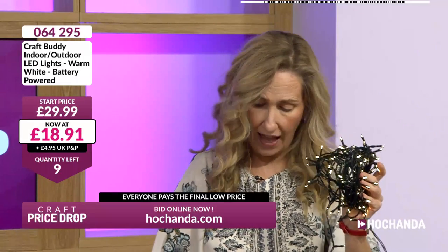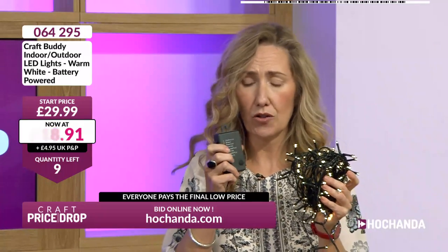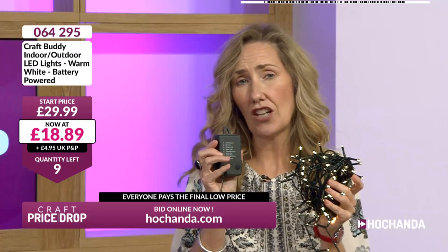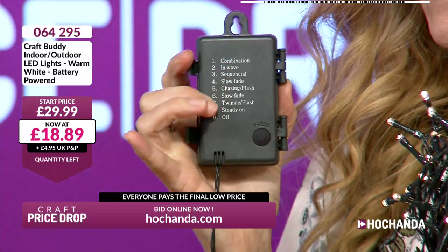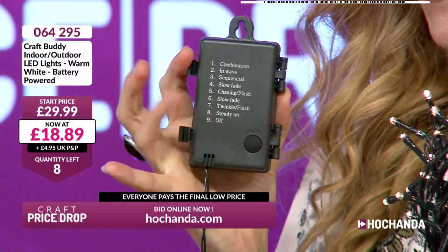And the on-off, I didn't show you that. It's just very simple. Can you see there at the bottom? It's just a little button that you press, and that's what changes your combos. You have to go through all the combos just to turn it off. So there's your combos listed, and you just press it and click it onto the next one.